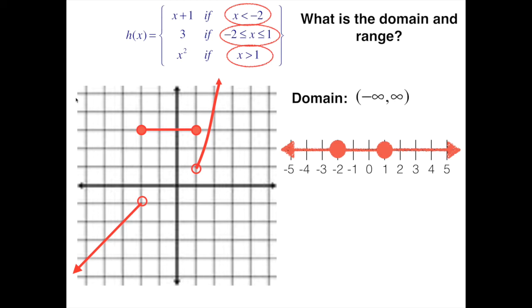And if we just took a straight line here and drug it across, if we drug it right here, it would not include -2 here, but it does up here, so that's okay. So then we keep going over here, and it does include +1 here, but not here. So as long as it includes it somewhere, we're good. And we keep going this direction, and it would be -infinity to +infinity.